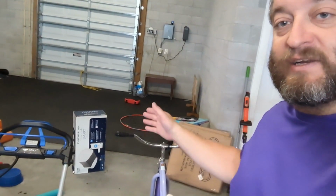So, today's project is to get this installed. And I got to run power. This is going to be fun. So, I got a couple options. Garage door openers just, you know, they plug in. So, I can tap it. I got an outlet over there. I can relocate it here.